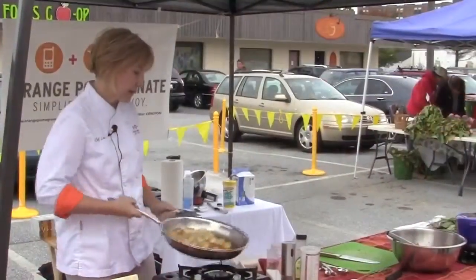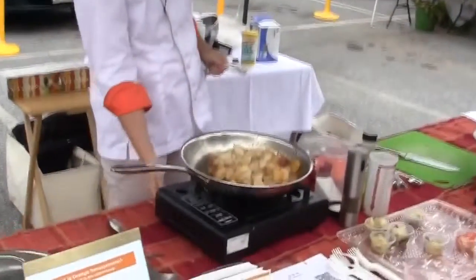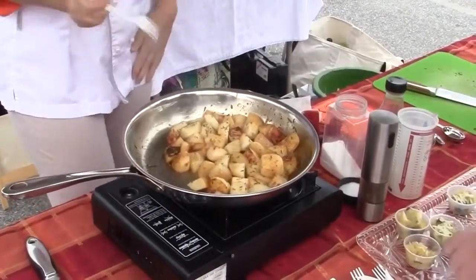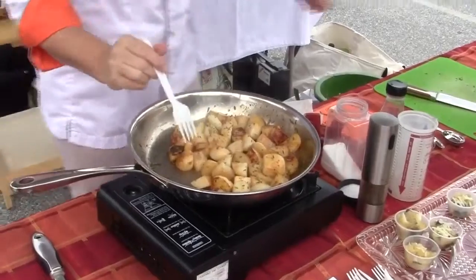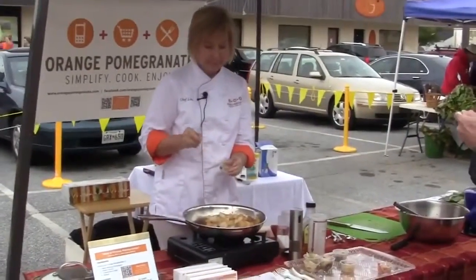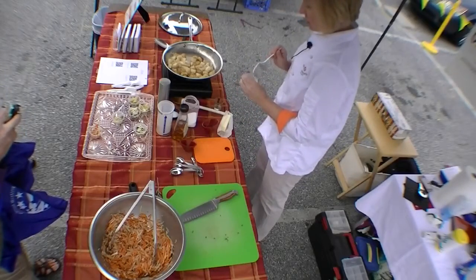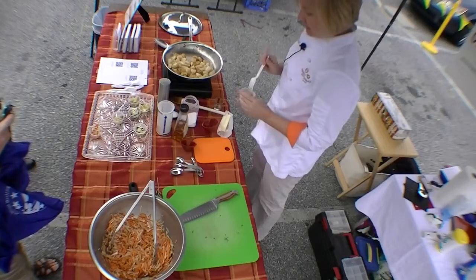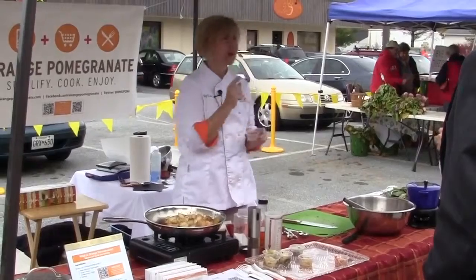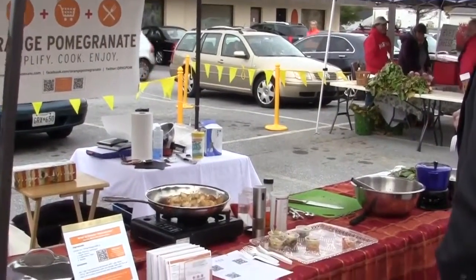All right, so these are ready. They're nice and glazy and shiny and they smell wonderful. They smell like potatoes too, but they're turnips. I need to try one, but I don't want to burn my mouth, so I'm going to let it cool for a minute. But I'm really tasting it for seasoning to make sure that it's not bland. I had to make sure it was okay. It's okay. It's more than okay.